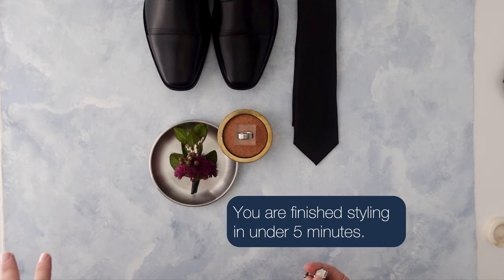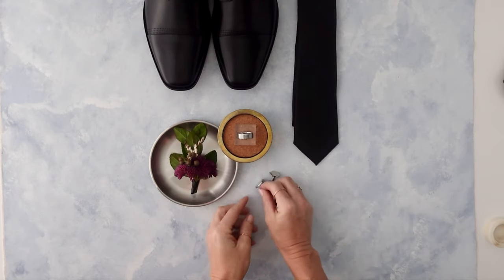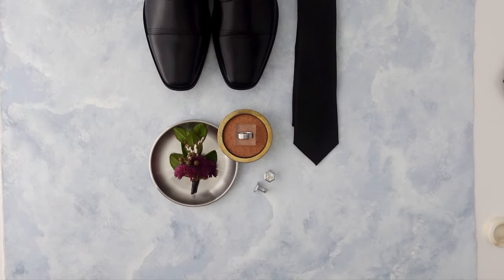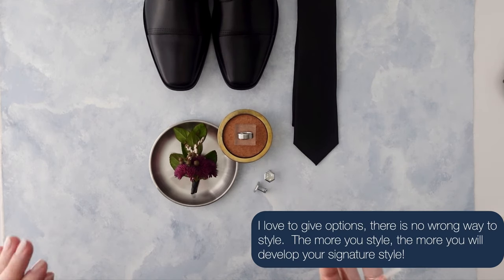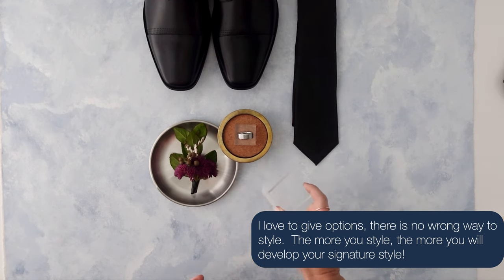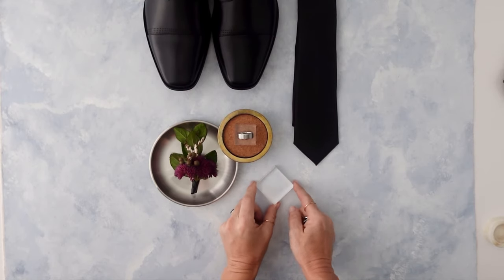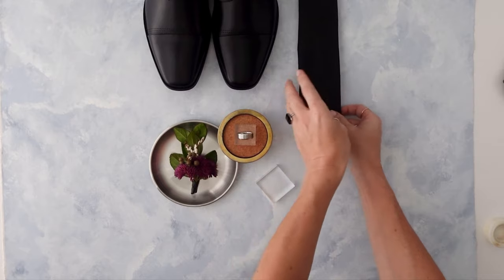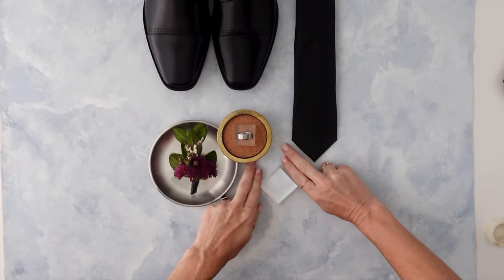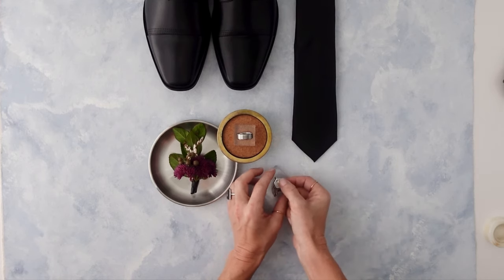This could be it! Let's say that's all your groom has — this could be a very simple, elegant flat lay and you could be completely done. If he has cufflinks, you could just lay them down here, or stand one up for variety — I'm just giving you options. You could also take another acrylic styling block and — here's where we break the rules — turn it ever so slightly on a diagonal, mimicking the same angle as the tie, making sure the negative space on each side is even.